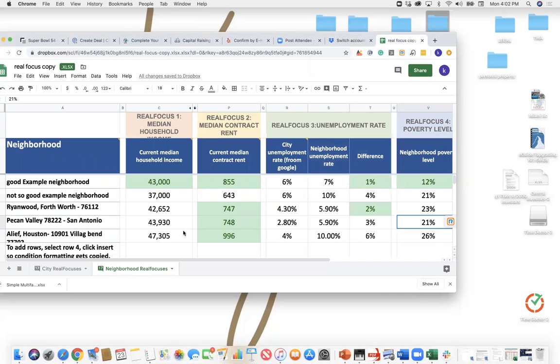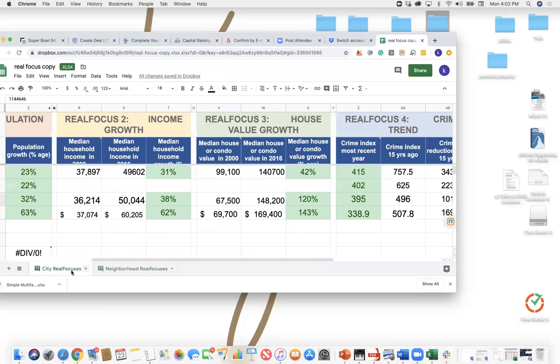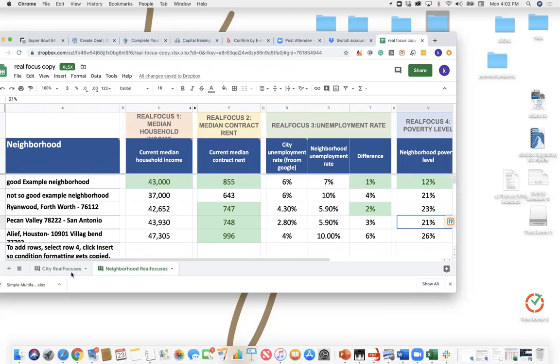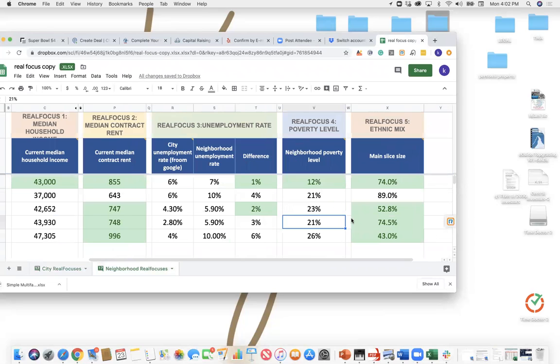And then inside here, we have now checked out the city. Because it's San Antonio and we know that it changes literally block to block, we have to drill down a little bit harder and go into the neighborhood Real Focus. So our neighborhood here could be an issue or a challenge when it comes to unemployment and poverty. If we have all these other things good, that boils it down to the tenant mix. So you'll find all that when you're in due diligence.